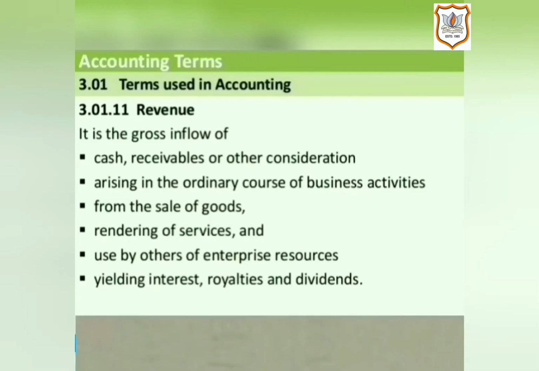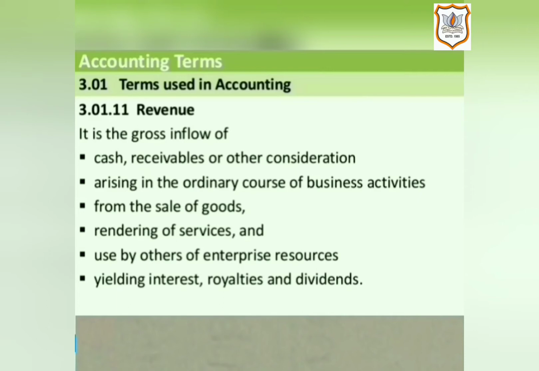Here revenue or receipts refer to the amount received or receivable for selling goods or services. Here the words received and receivable are completely different. Received means the amount is already received when sales are made on a cash basis. But in case of receivable, you have made sales on a credit basis, that is, the amount is to be received in future.